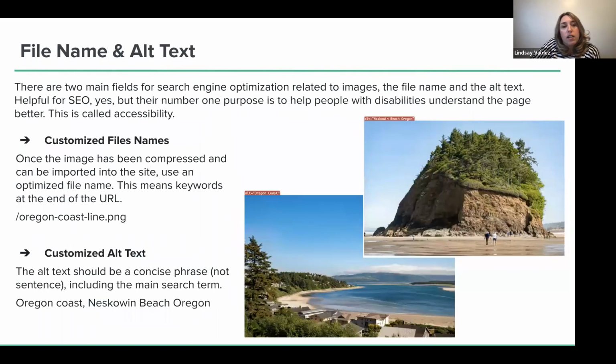You're going to want to make sure that you're using quality images that are very clear, crisp, interesting. These are the 2 main fields that Google, from those bots, from their algorithm, is looking towards.